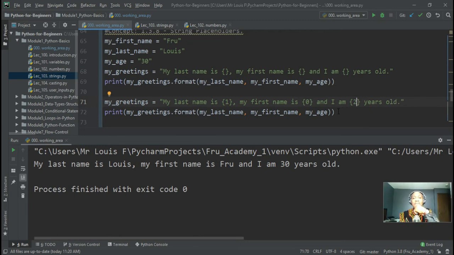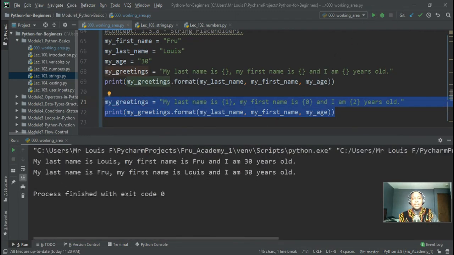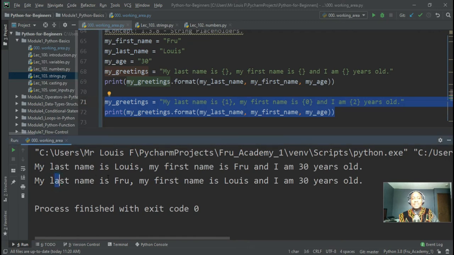So if I run this, let's see what the second line prints. It's going to be wrong. It says my last name is Fru, my first name is Louis, and I'm 30 years old. But that's wrong. Why? Because now I'm forcing this to look at this list of parameters that I'm passing here and to use them in a specific order.